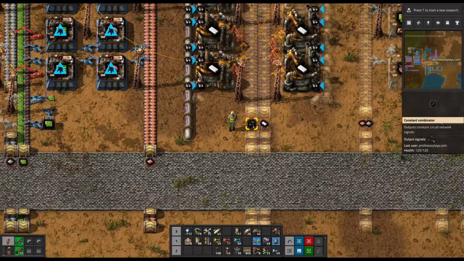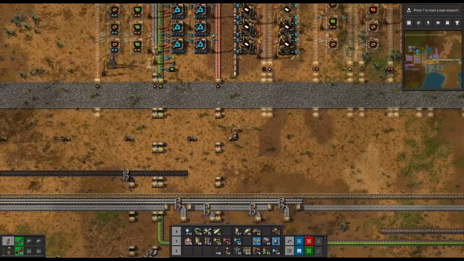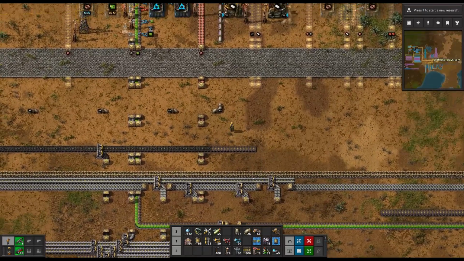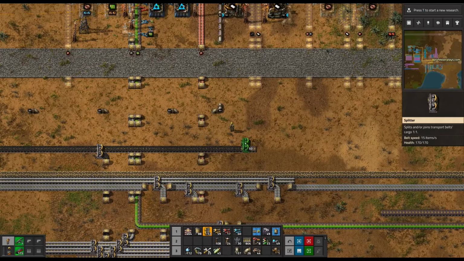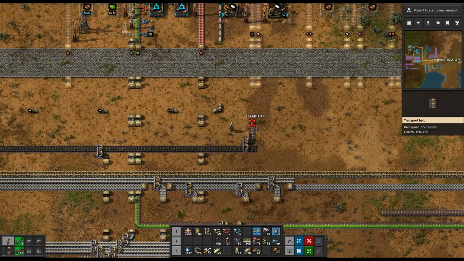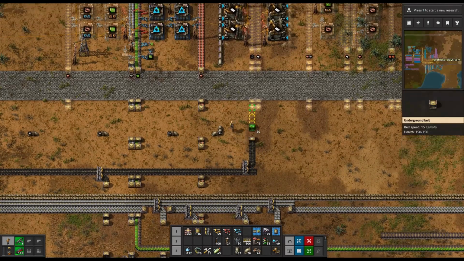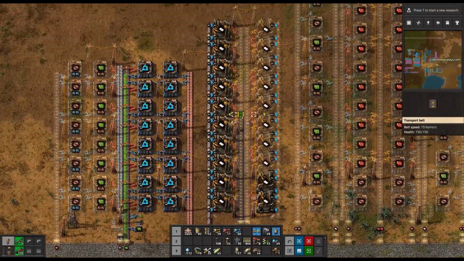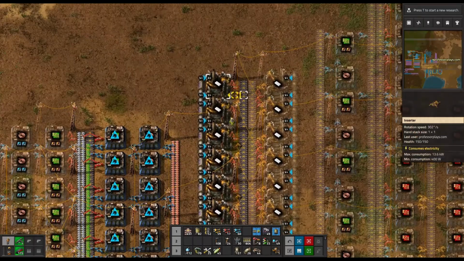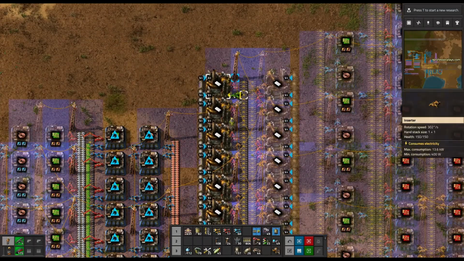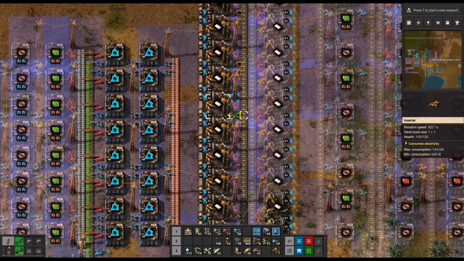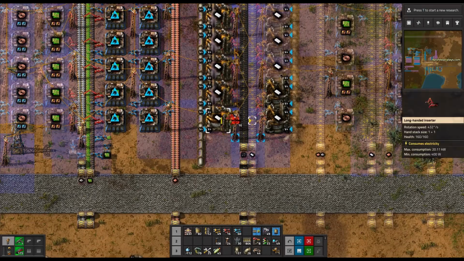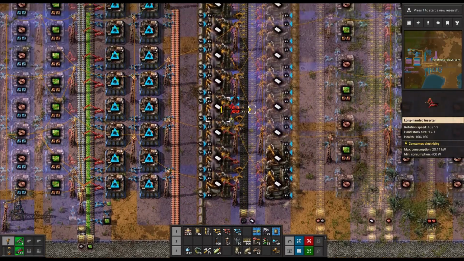And then also to make plastic, you need coal. So this is labeled that coal goes in here. And so here's some coal on the bus. Let's put coal up here. Like that. And then some inserters. I'll just populate the left side because I didn't have enough chemical plants for the right side anyway. And this is way more plastic than I need right now.